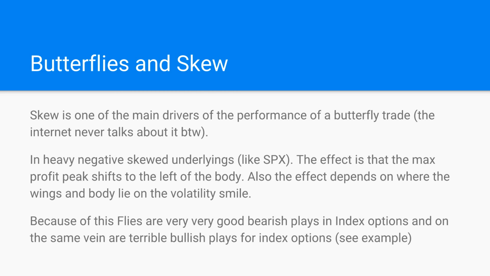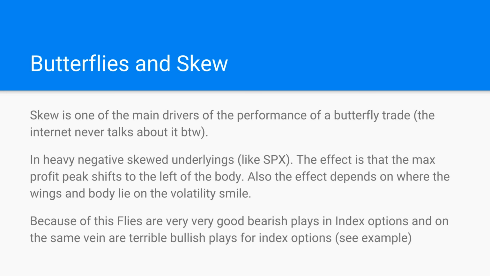The effect also depends on where you are on the curve, so you have to be aware of where you are. Because of this, butterflies are perfect to play bearish plays in index options, and because of that, they are terrible ways to play bullish plays. This is something that I have mentioned before. If you want to play downside in SPX or NDX or similar indexes, butterflies are the way to go with certain parameters that I will mention later.